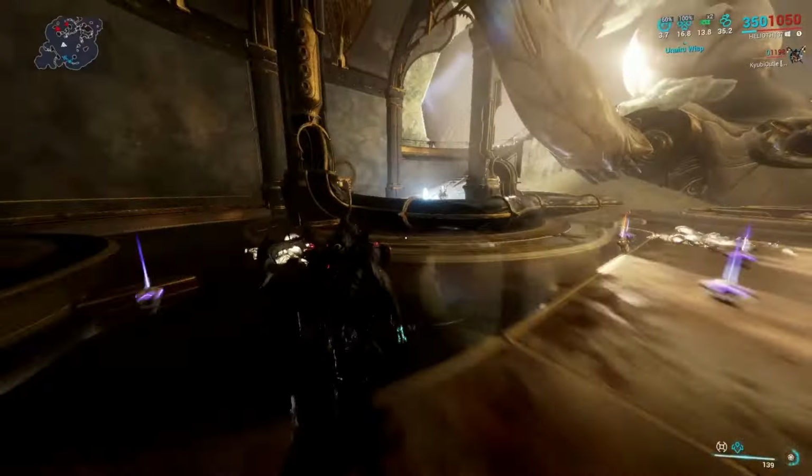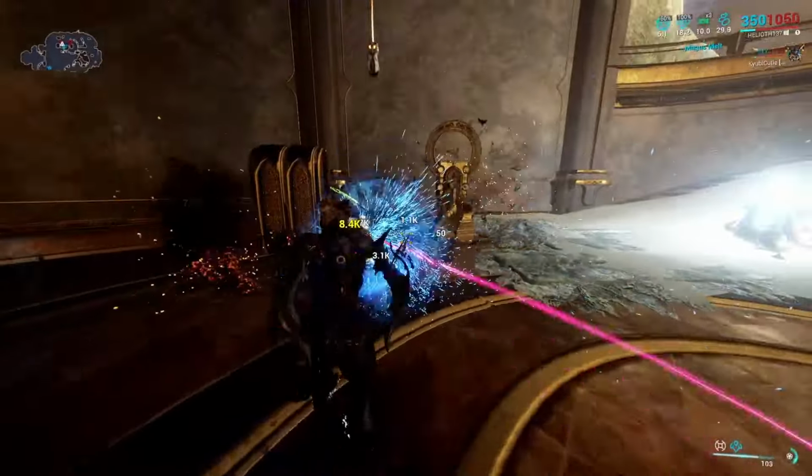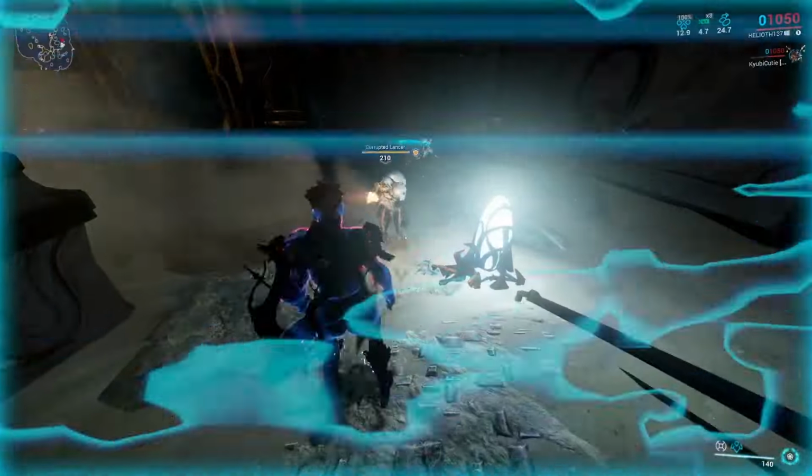Okay, the armor cancelling is just too hardcore for this level of enemy. They just absolutely melt. Look at that. But let's be really slow. Let's let him die.